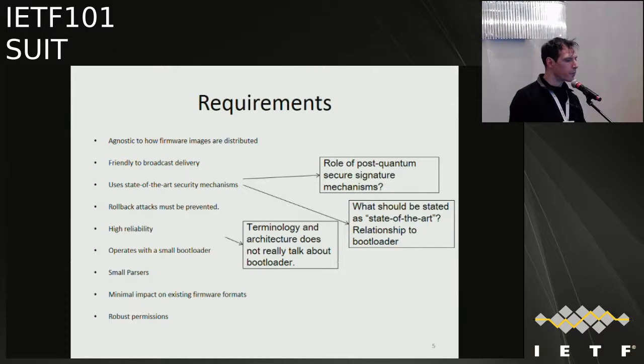Marcus also raised this question on the state-of-the-art mechanisms, like what should the minimum security mechanism to implement be? Because we also have the constraints, so we can't just have, let's say, one mechanism, whatever it is, ECDHE, ECDSA with, let's say, AES-128-CCM implemented, but then others want to do something else. Do they always have to implement that algorithm? It's also not clear how that would work, and also the relationship to what the bootloader needs to do.